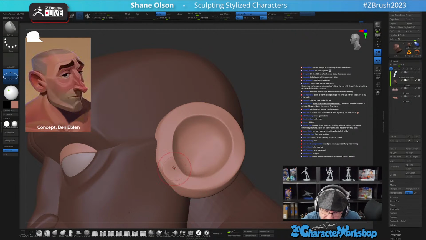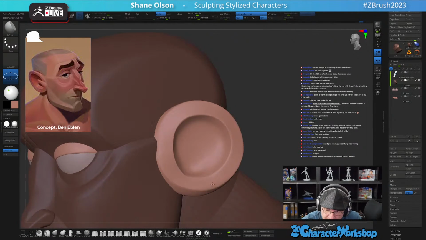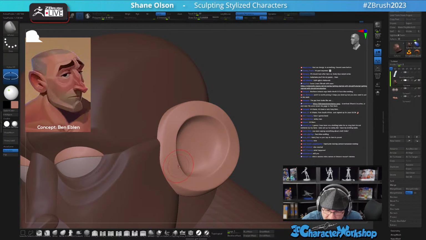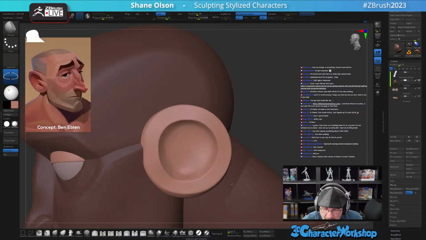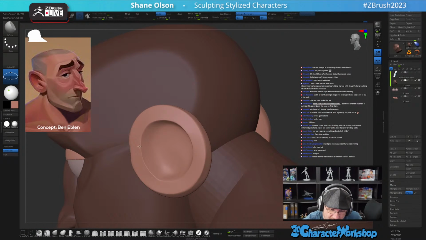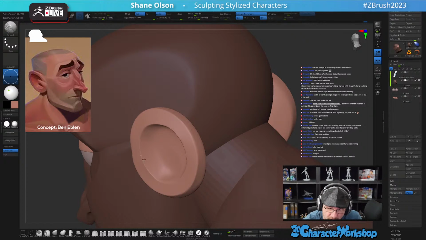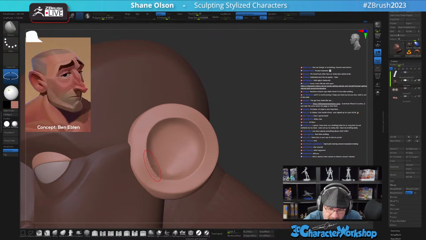It's those decisions that you're going to be constantly going through as you're sculpting something. It's like, well, what am I going to do with this? How should I build it? Should I block it in? Should I pull it out? So many different ways to do it. There's not any specific one right way to do it.